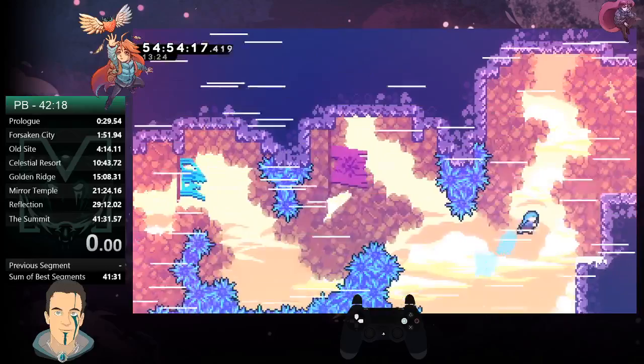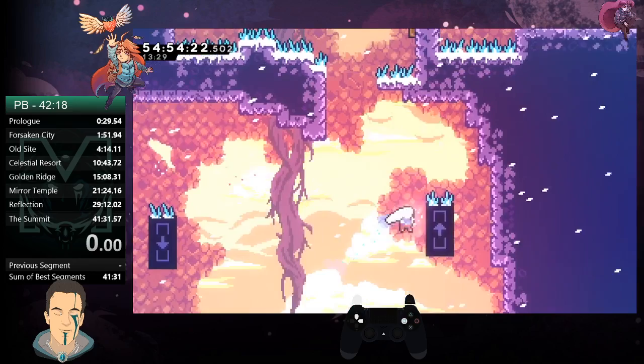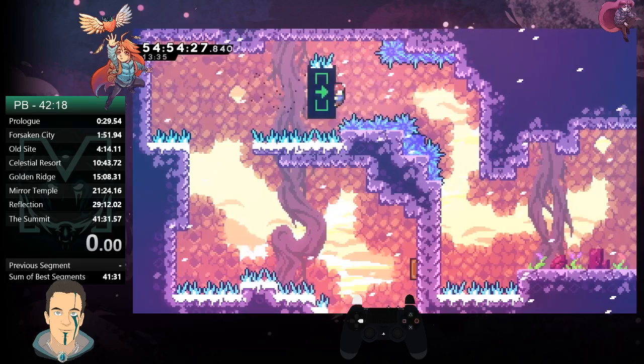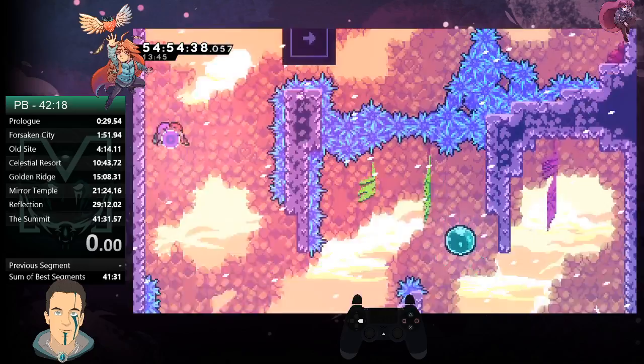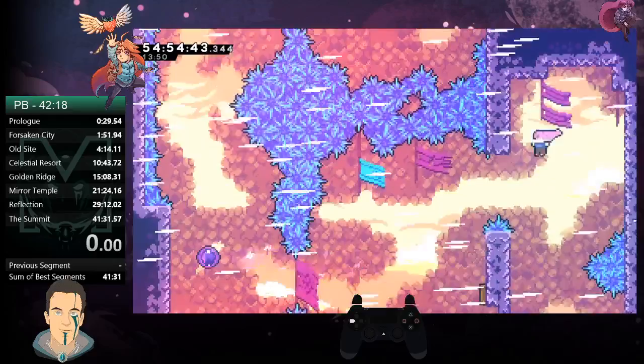You can do an extended here and skip some of this stuff. And then you can use your dash to get ahead of that a little bit. Nothing really special here. Just go fast forward. You can do an extended here. You don't have to wait for that block.